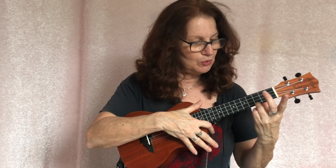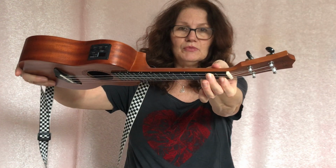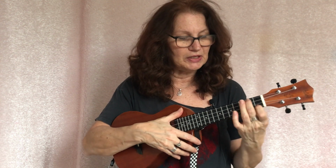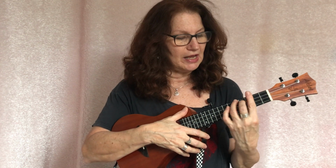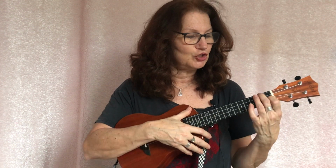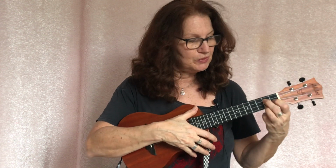Then form the C chord, and you see that the thumb and fingers are working together. Put an F chord, and again you can see how they work together with thumb to build strength. My hand's not resting on the neck here because that doesn't develop my hand to be strong, which I want to be able to do when I start to do bar chords like B flat, which can be a challenging one, and then moving up the neck to play a variety of different voicings of chords. That's not anything you need to concern yourself with right now. Just try and make the F shape and the G and the other shapes with that thumb and back working together. Okay, so we've got that sorted out.